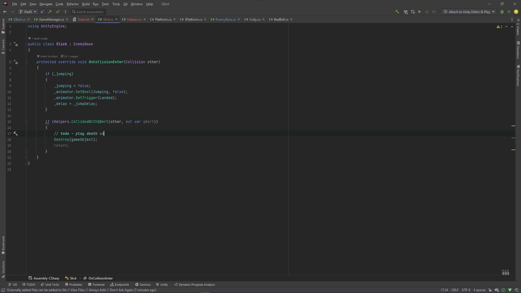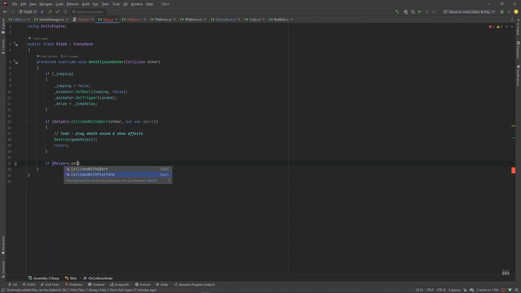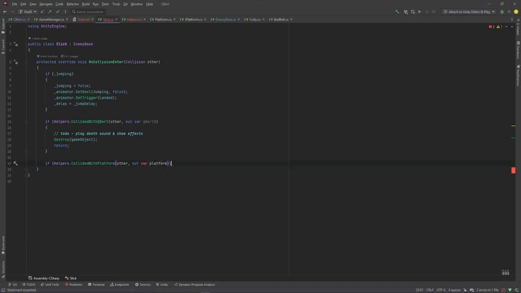Play death sound and show effects. We might want to have some particle effects or something. And then we want to check and see if we collided with the platform. If Helpers.CollidedWithPlatform, other, out var platform, then we want to call FlipPlatform with a -1 direction. And of course, this will only work if we have multiple platforms.